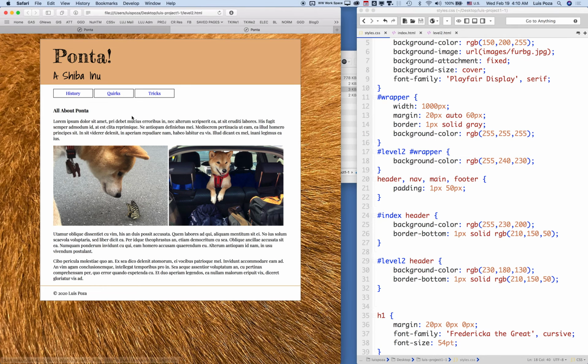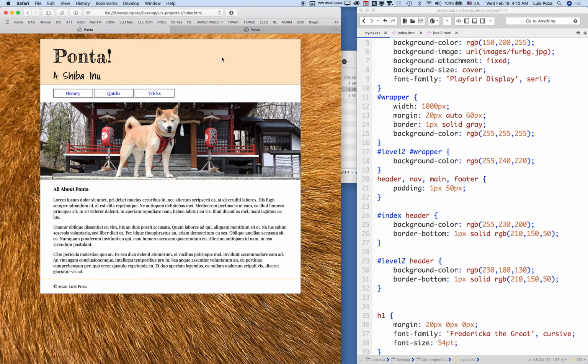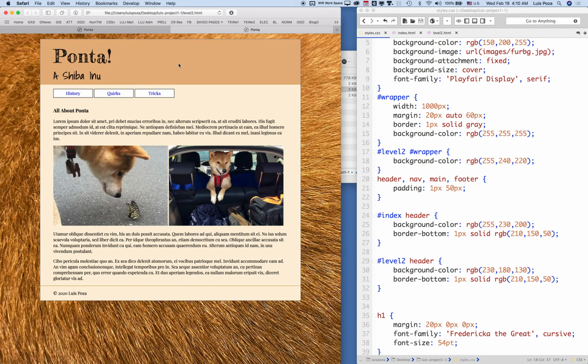But now if I go to this page, you'll see that I've made a slightly brownish, it's almost pinkish. Let me make it a little bit darker there. Let's try 220. That's a little bit better. So now you can see that there is an even greater change. On the main page, I have light brown and white, and on the level 2 page, I've got the darker brown or the medium brown, and I've got a very, very light brown for the wrapper background. So now you can see a marked difference between those two levels.